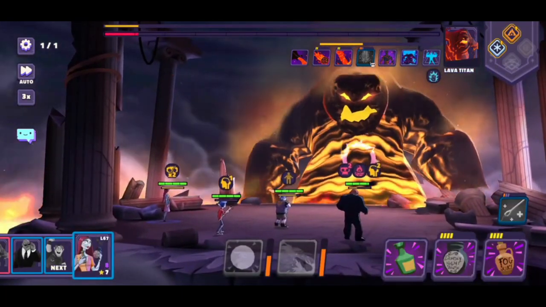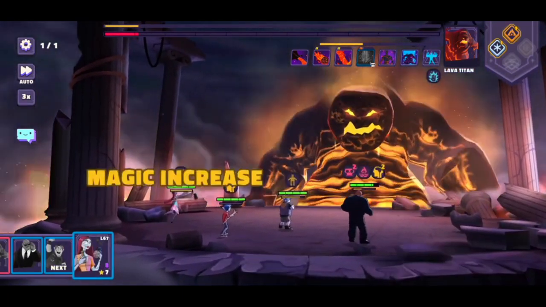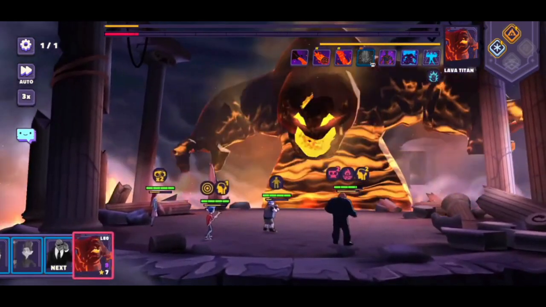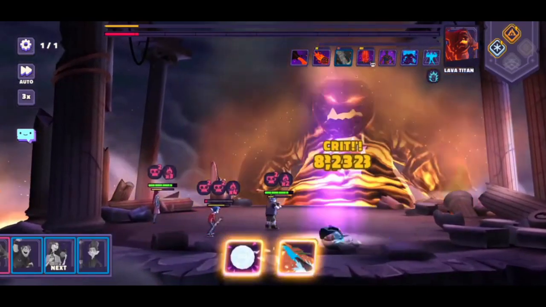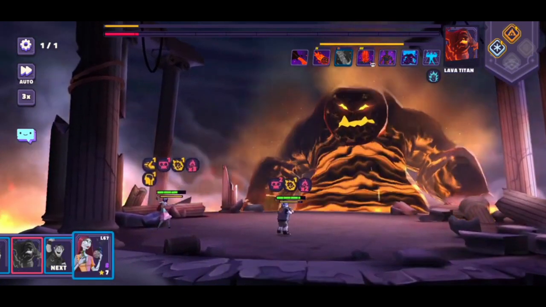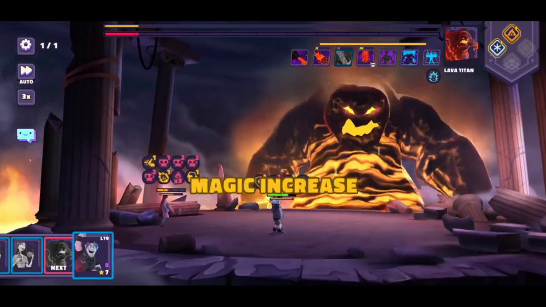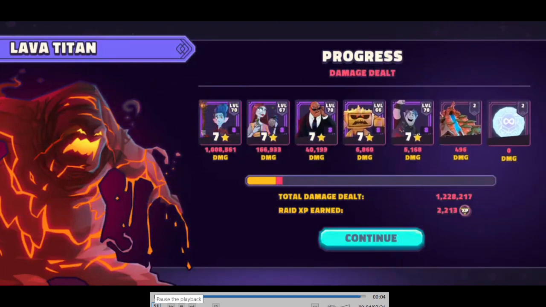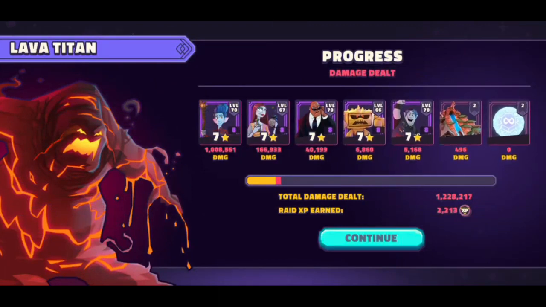960k. Absolutely massive. And this is with a totally free-to-play team. Everyone's died now, pretty much. Run is over. Okay, what do we get? Just take that in, guys. That is a 1.2 million run with a totally free-to-play team.